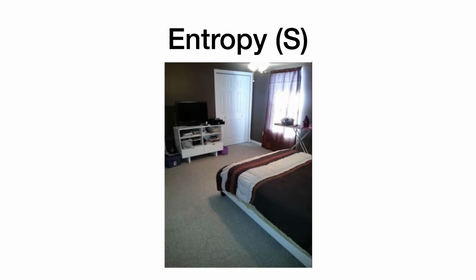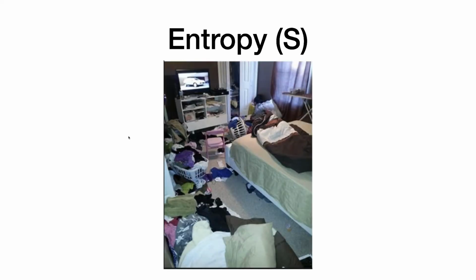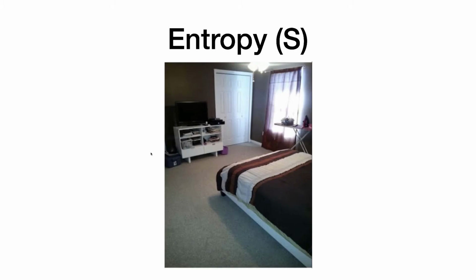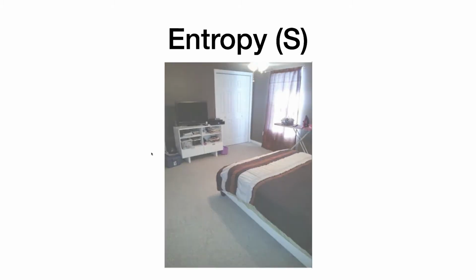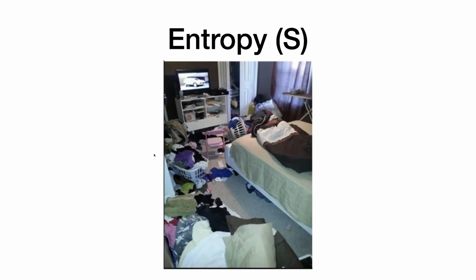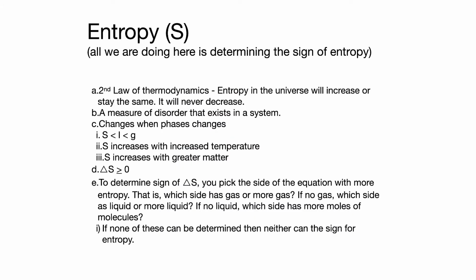So here's a good example. Here's your average room. Everything's nice and neat, put away. You give it a couple of days, and it looks like this. Now, can you start having a room like this, and then it just naturally want to go back to being clean? No, you've got to put the work in and do it. But it normally goes from ordered to chaos. That's kind of the best way I can think of to explain entropy.